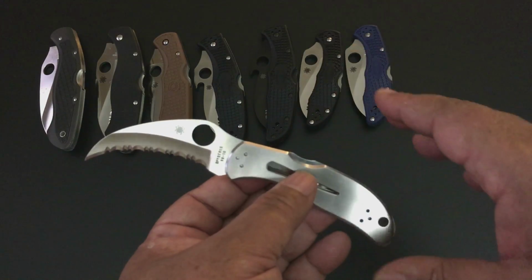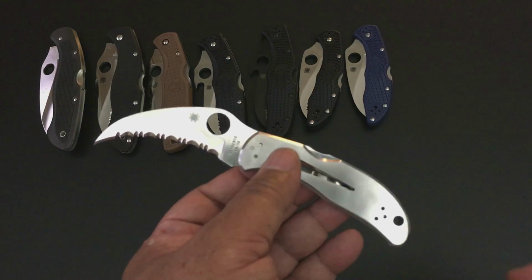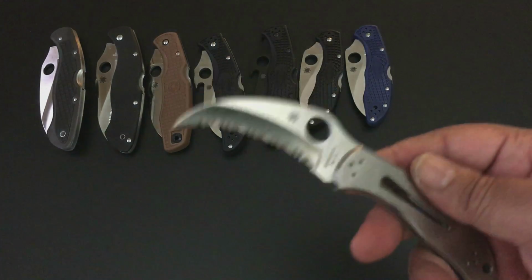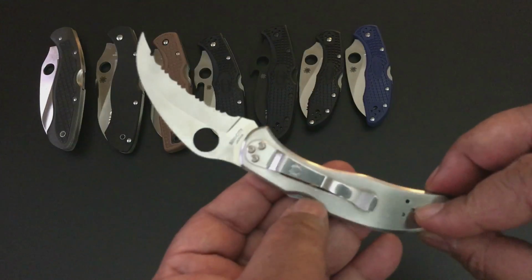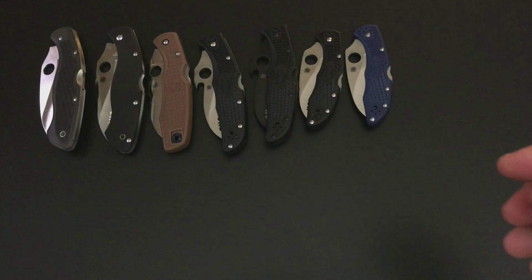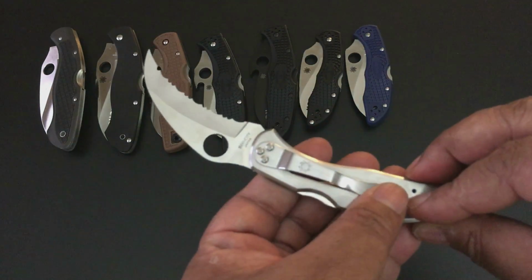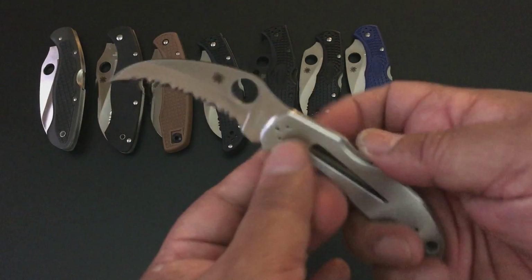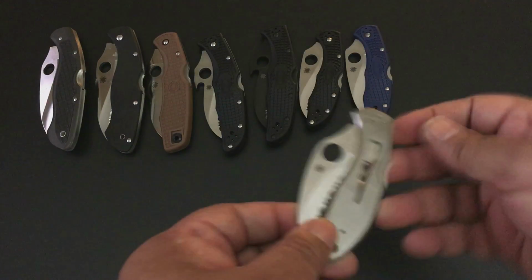You know, I'm not a huge stainless steel handle fan. I'm not. With the prints and the dings, and they're a little heavier. Even the Harpy that has the cutouts on the scales, the back scale is cut out as well. Yeah, the back is cut out as well. It's just hidden by the clip. And so, obviously, it's a little lighter. It's that snappy back lock. So that's how you could tell a Harpy.